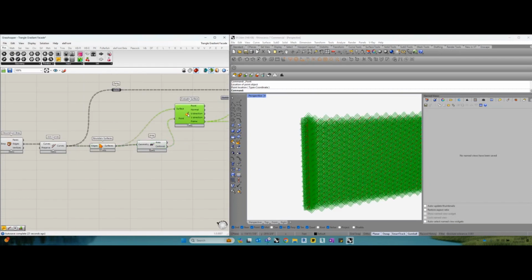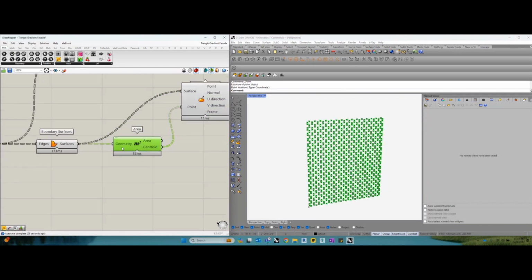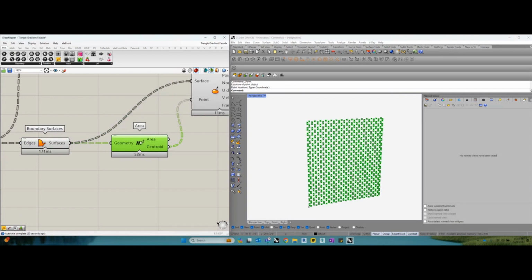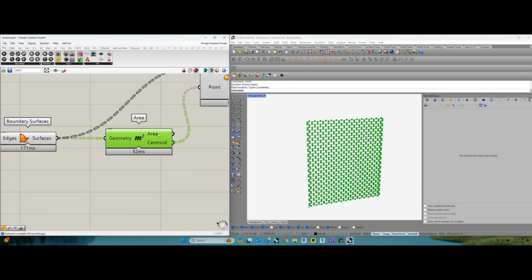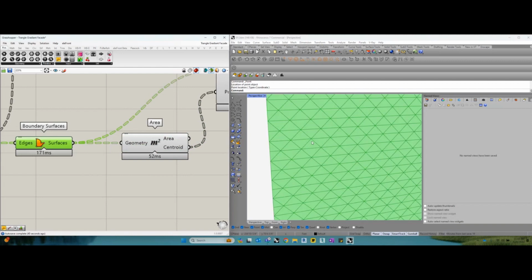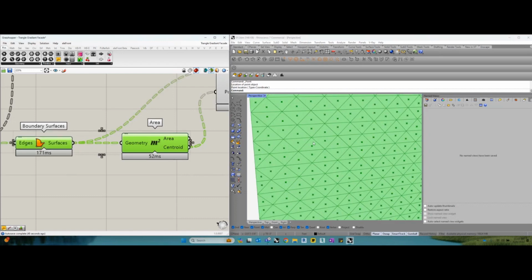And then we are going to evaluate the surface at the centroid of that surface. So this is your area command. And by getting the area command, you can find the area, like the name suggests, but you can also find the centroid of that area. So basically, each one of these triangles, we find the area of it, and we also find the center point of it.